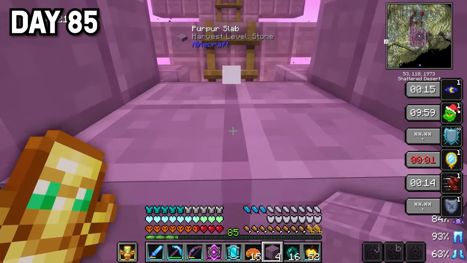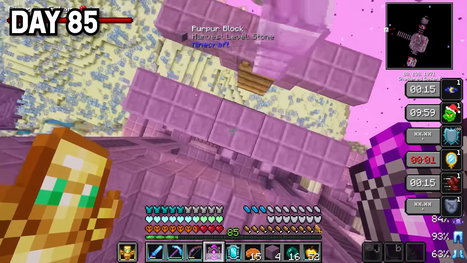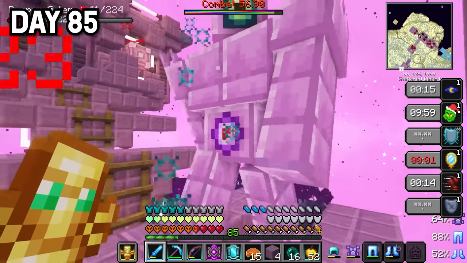As I explored more of the end city, I fell to the bottom and found a kind of gardening chest. I also ended up finding this purple golem, who I was able to take out fairly easily, however it did do some serious damage to my armor.